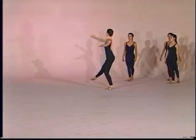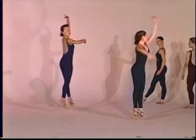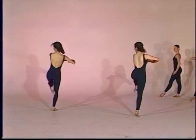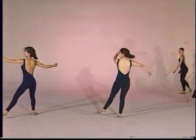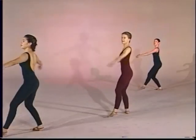Good, coming back on the left. Five, six, ready, and chasse entrenant, entrenant, step bop ma, single pirouette. Laura's going to be coming in with a single and then a double. And Rachel will do all doubles.